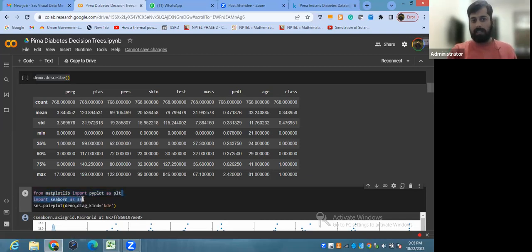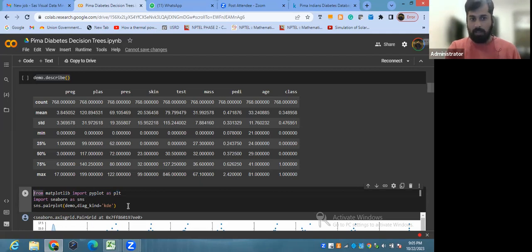Import Seaborn as sns. Seaborn is a visual library used for visualization, especially when the features are to be plotted in pairs. Pair means one feature with another, then the first feature with the third, then with the fourth, so every feature paired with every other feature.